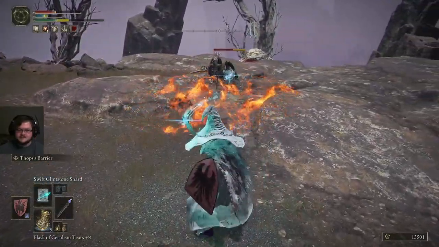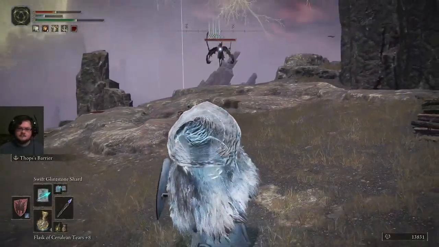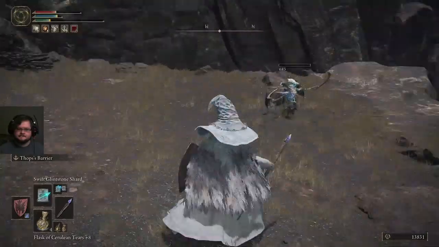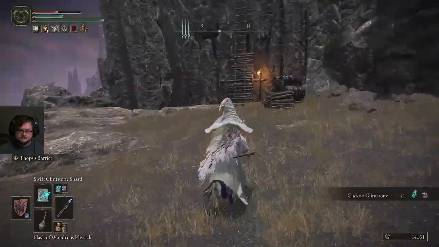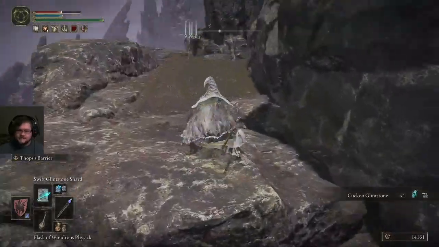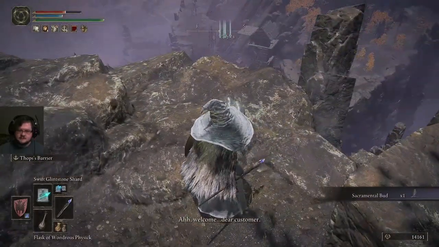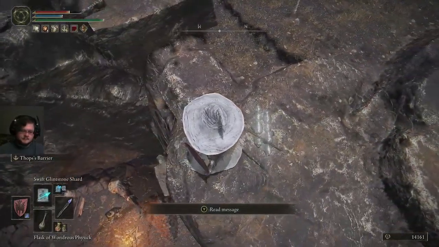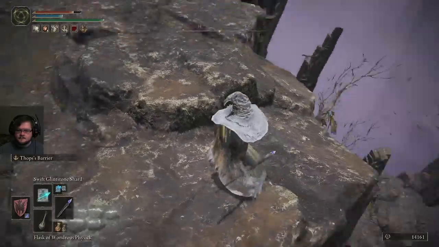Huh? More of you guys. Are you bad? Alright. Gotcha. More cuckoo glintstones. Alright, so what else is over here then? Oh, welcome. Yes, right this way. Right this way. We'll get back to you.